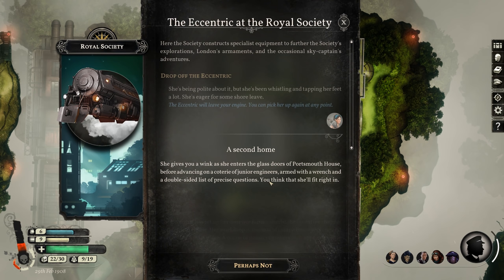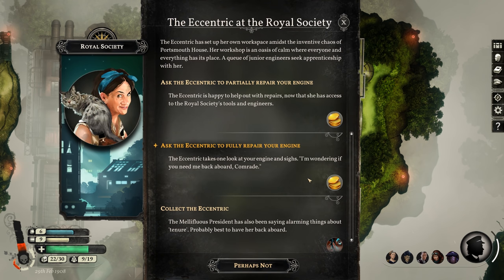Inventions and tools abound. The eccentric has set up her own workspace amidst the inventive chaos of Portsmouth House. Her workshop is an oasis of calm where everyone and everything has its place. A queue of junior engineers seek apprenticeship with her.